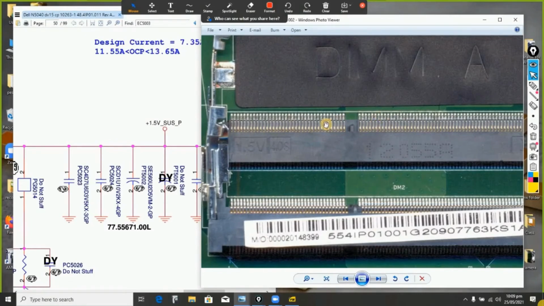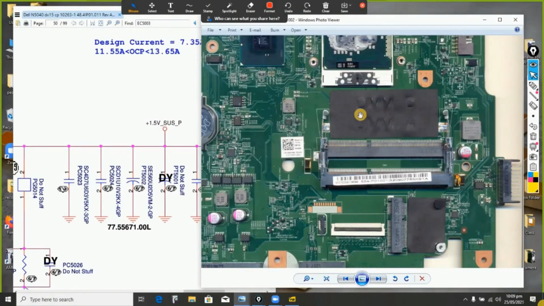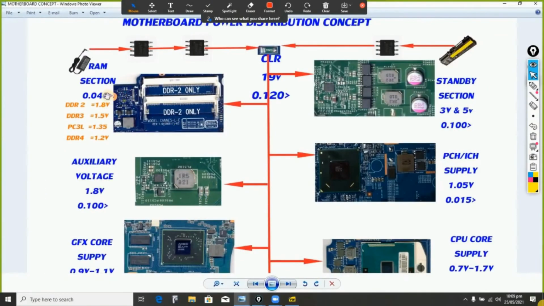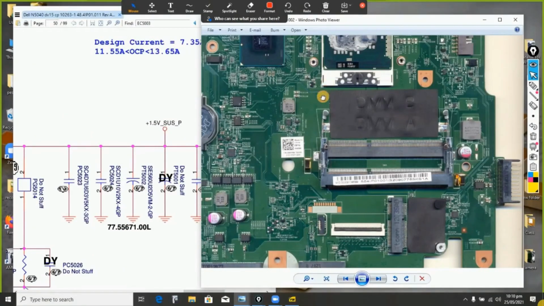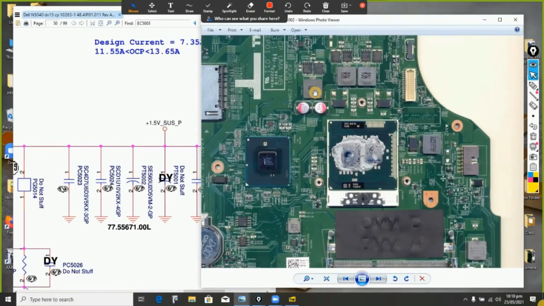So that is it for this section. But for the designed one for this board, you will get the voltage at the coil here. We've checked this, and we've confirmed this 1.5 as well. If I come back to my picture here, we've confirmed how these RAM voltages are generated. We've confirmed this standby as well. We've confirmed 1.8, and we have this 3 left. Which other one do I have here? Okay. This is another coil here.